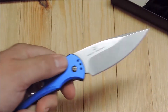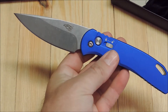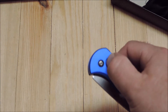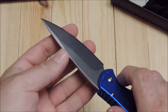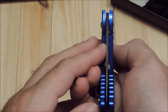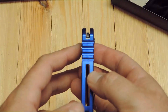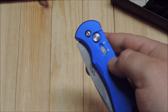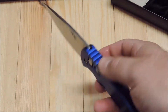Nice design. I think the design is mostly based after a Pro-Tech design. You notice right away the action on it is a little — I mean it fires fine. The lockup and everything is very good. Nice edge on it. It has a slow, kind of lethargic firing action to it. It definitely doesn't fire very hard.